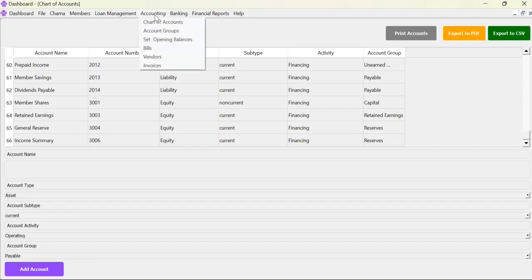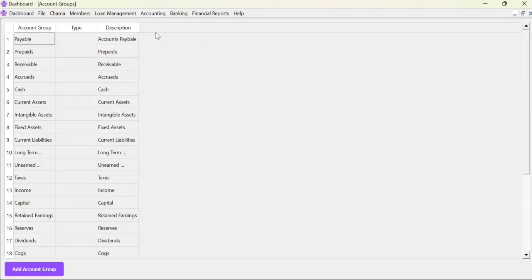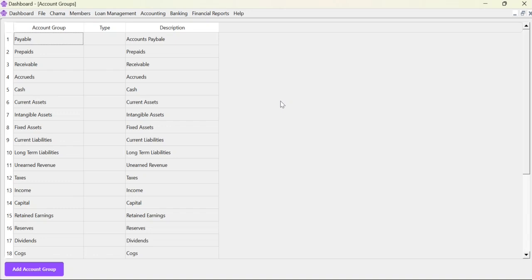Again, on the accounting menu, we have account groups. Needless to discuss, this is used to classify transactions. It's analogous to something like classes in QuickBooks. So it is needed for internal reporting, and it's not a concern to you to know exactly what it does. But whenever you are creating an account, you need to have an idea what the account groups are.